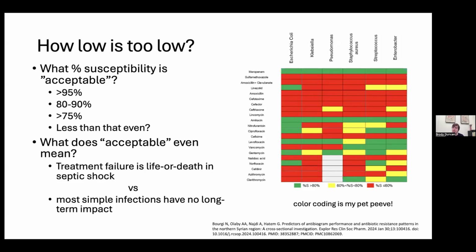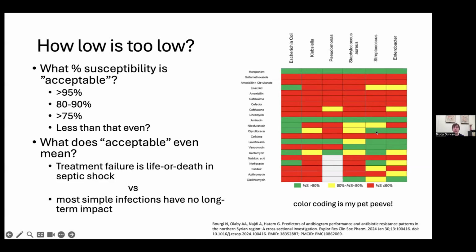Treatment failure is life or death in the patient with septic shock. But for most simple infections, there's usually not a long-term impact to a 1 or 2 day delay in effective antibiotic therapy, right? So in terms of acceptability, we do see the pendulum swing different ways depending on who you're talking to. Some doctors look at an antibiogram and say, I want to make sure I'm picking the best number to ensure that my patient is getting the best possible therapy. While other doctors will say, okay, the number's not perfect, but there are lots of other side effects. Antimicrobial stewardship is important, so I might accept a lower number, acknowledging all of these different risk-benefit decisions. So I certainly don't have an answer to that today. I don't think anyone has an answer. Every guideline just picks a number and sticks with it.